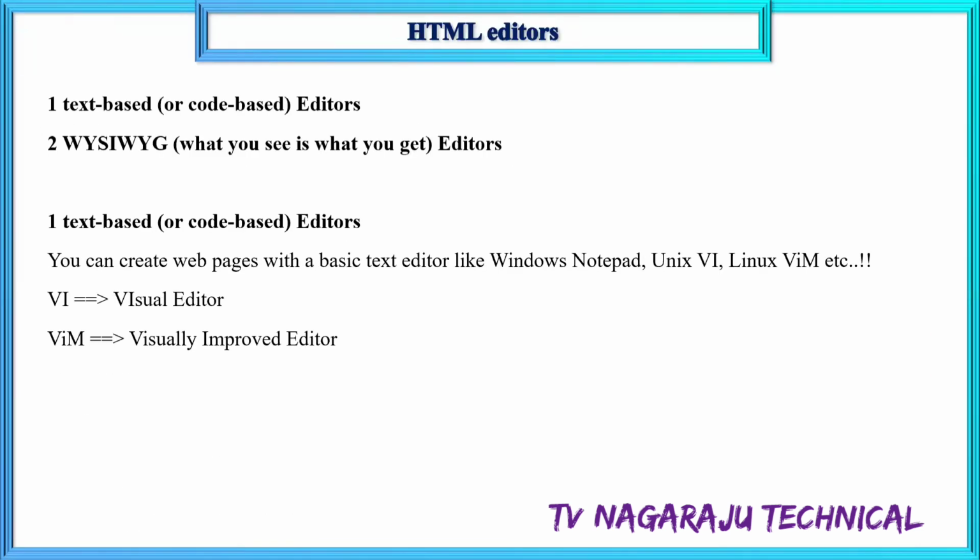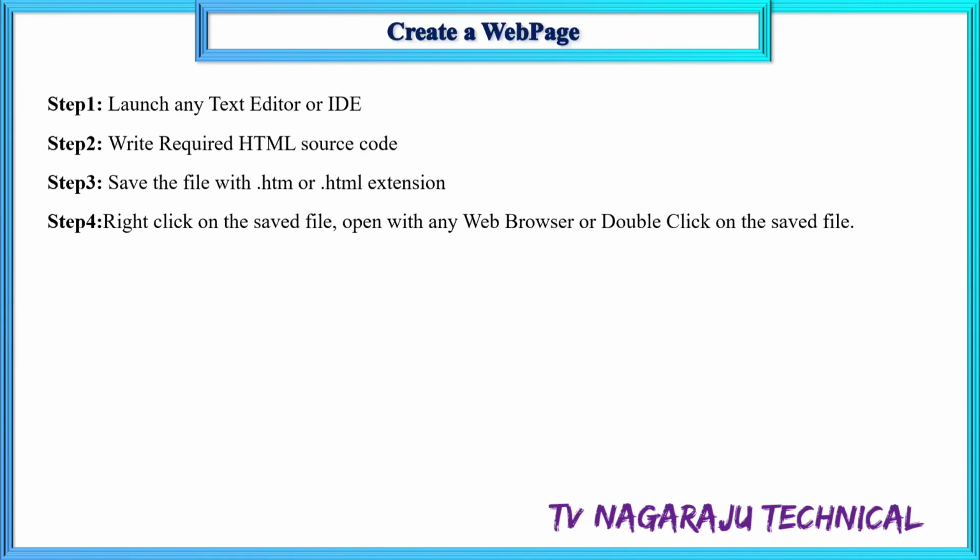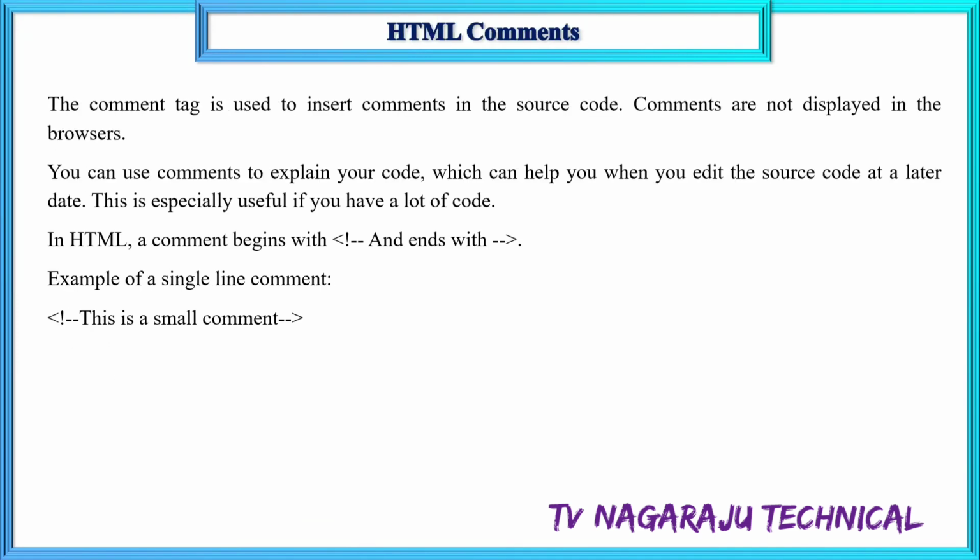Now, editors. These are the two types of editors: directly by using Notepad or by using some software editors. Anyway, in the next session, I will explain how to download Visual Studio Code. That means how to execute our programs under Visual Studio Code also I will explain. That is not a problem. And this is the normal creation of a web page. This is sample. Finally, comment. Just comments are not displayed in the browser. Remember the point. Comments are not displayed in the browser, just for understanding.